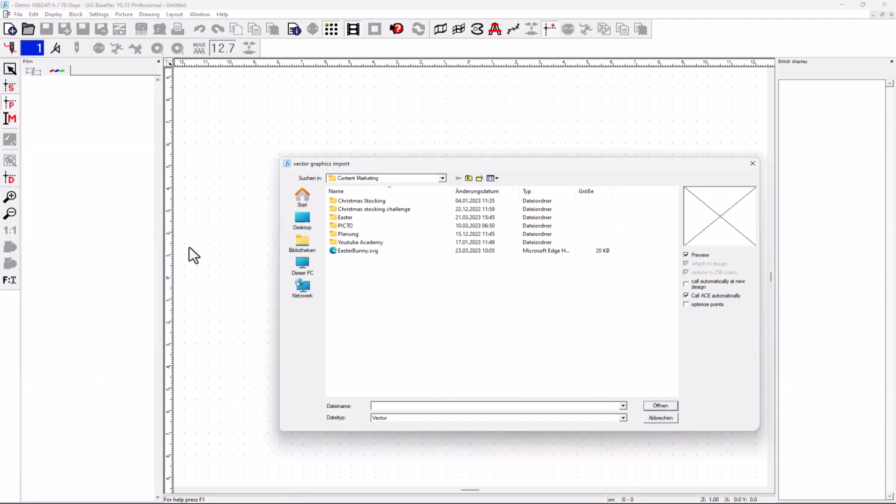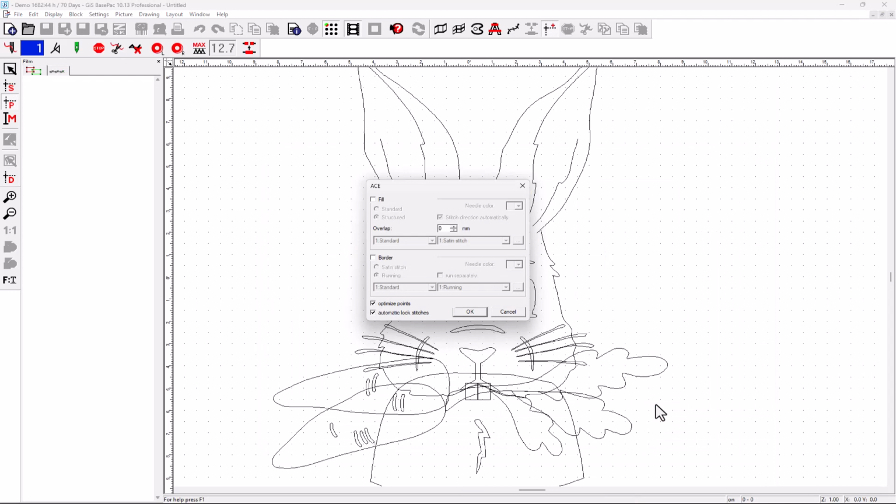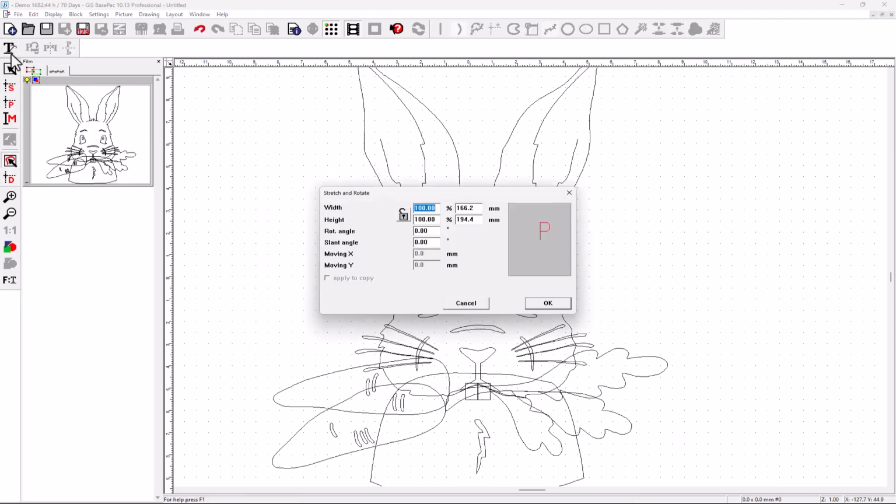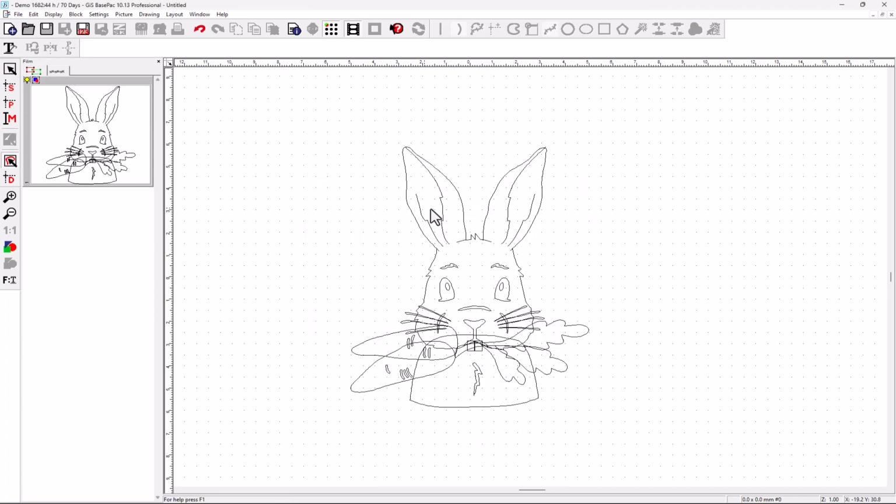You might see that my vector file is not optimal for a good embroidery result. That's why I don't use the ACE function here. Change the size of your vector data. Make sure that the lock is closed here, so that the pattern remains proportional in size.